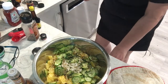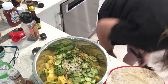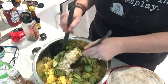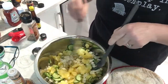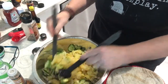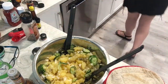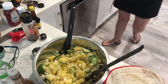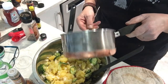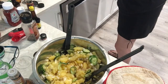Okay, then everything else is whatever you want in there. I think we mix it first. Then we see if we need something to add. Oops. Okay, six-second rule. Okay, let's mix it. Yeah, we need more moisture. Definitely more moisture. I can tell you already. So, this is the oil substitute. Let me put a quarter cup in. You don't want to pour everything at once. You don't want to make it too soggy, you know.